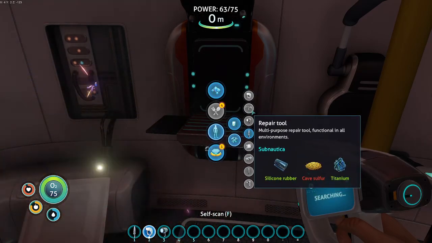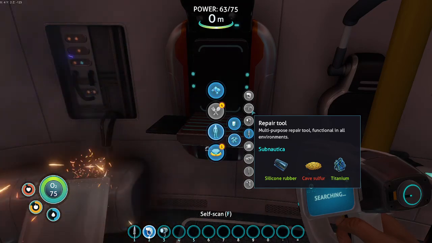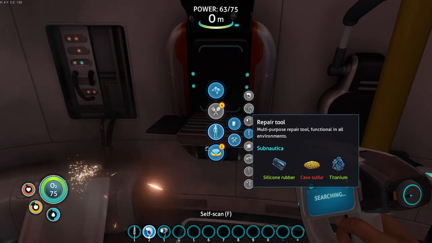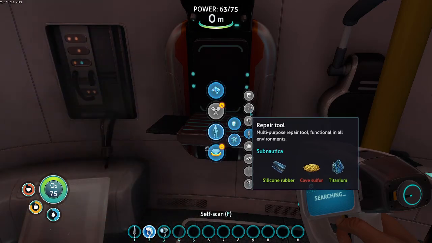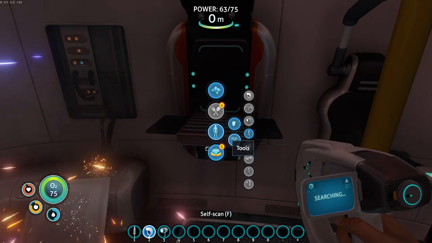We still got silicon, we still got titanium, we still need the cave sulfur. So now we're going to concentrate on going for the cave sulfur, which means we are going to get attacked by a nasty red fish.